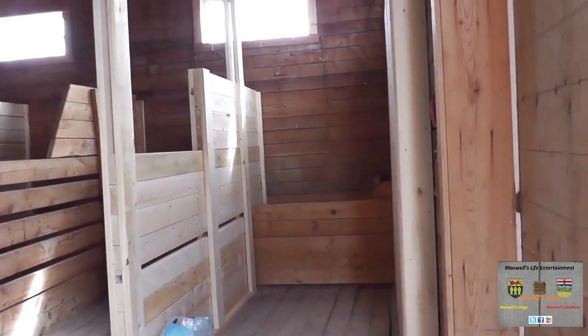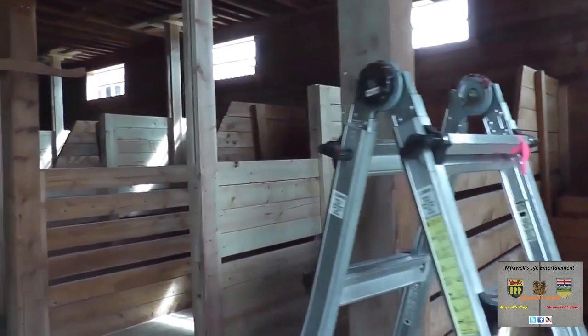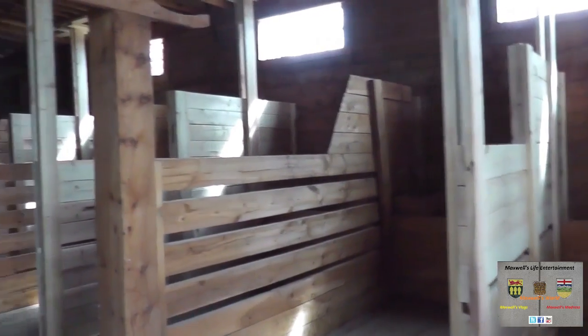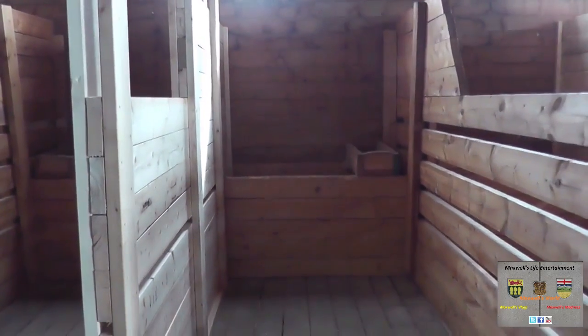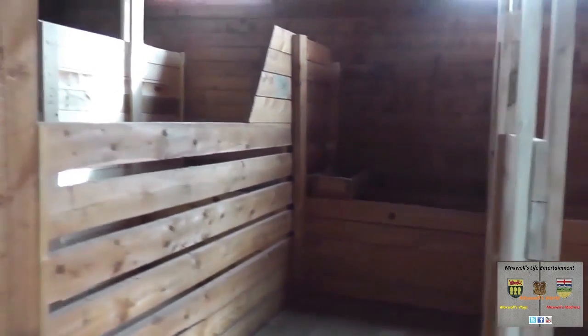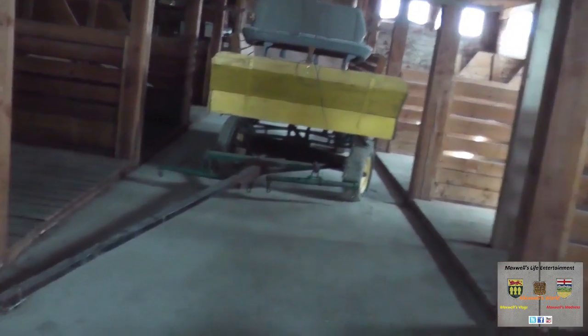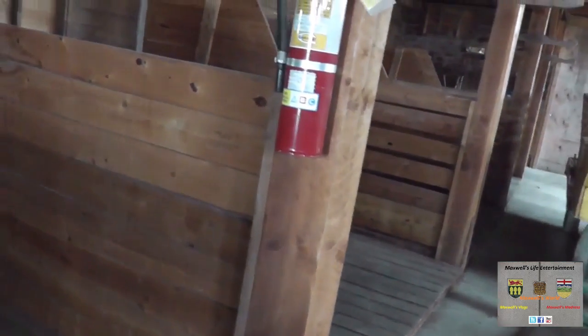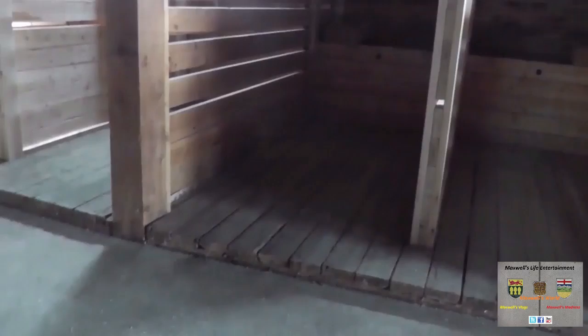So this is in the process of restoration down here. So we have stalls that would have housed horses or so. Beautiful woodworking, beautiful wooden stalls. You have the manger up front for the feed and such. After all these years, it still smells like horses in here. Might have something to do with some of the original wood, because it would soak up and take on some of the smell. But that's what gives it character.